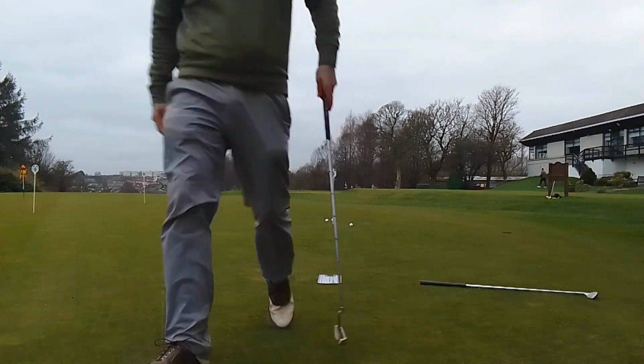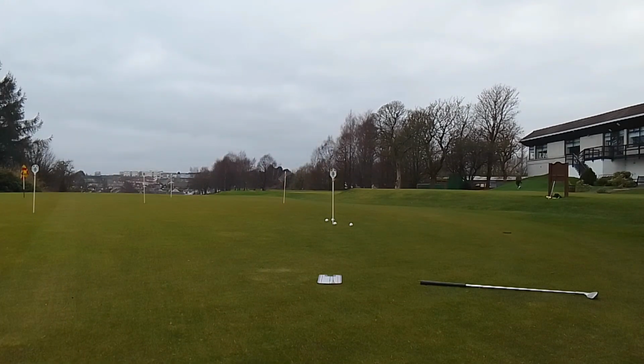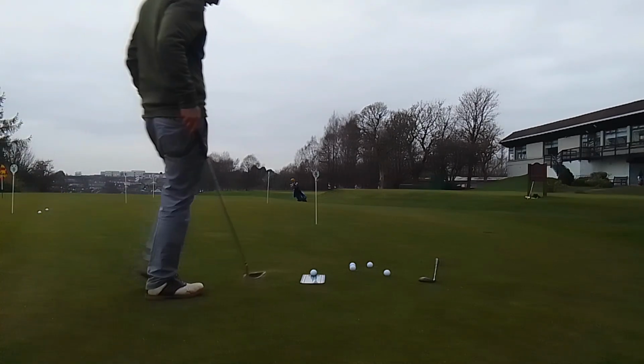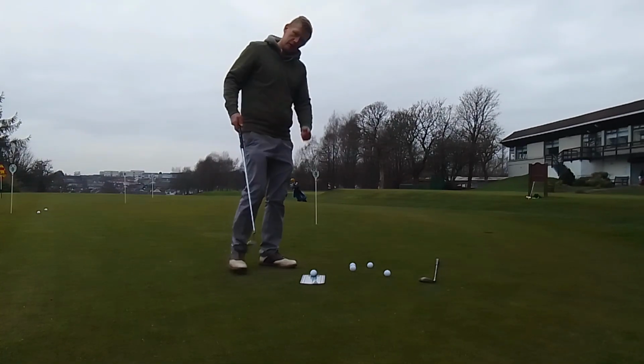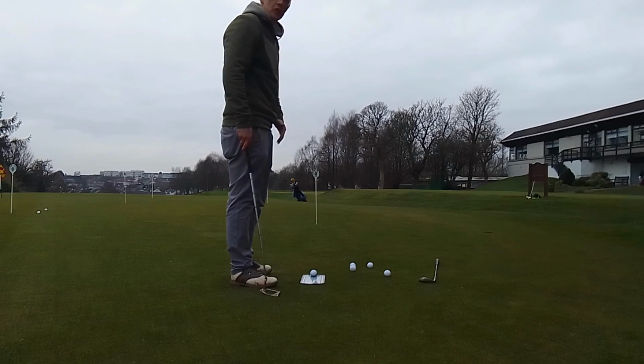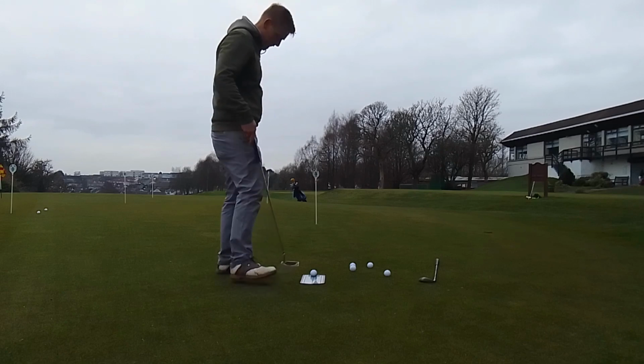1 out of 5. Give me. That's a give me. Right, so now we're going to look at the putts and hopefully get them in the hole. Forget all that head down nonsense. Let's make putts. Alright.